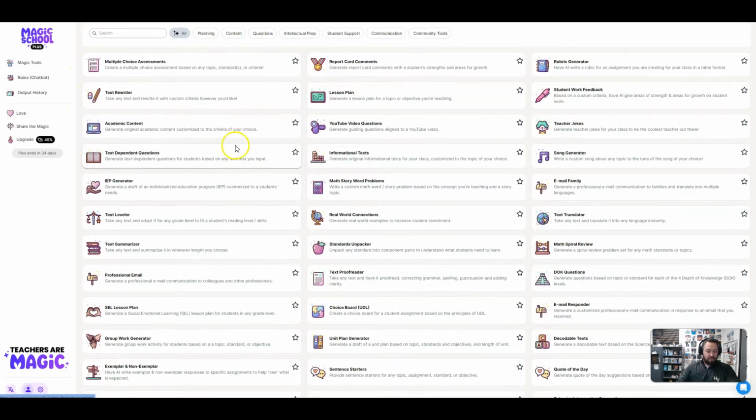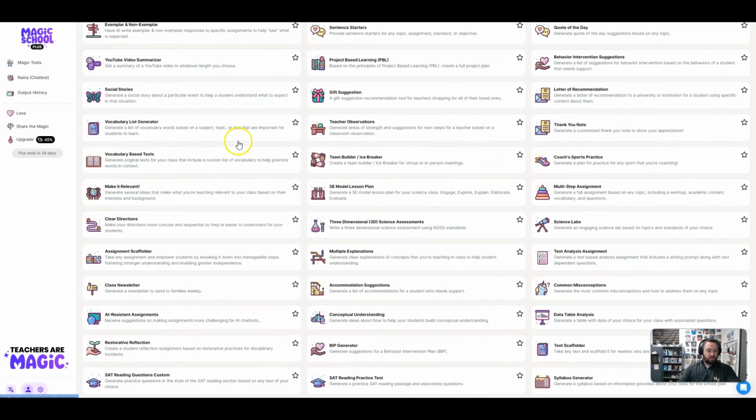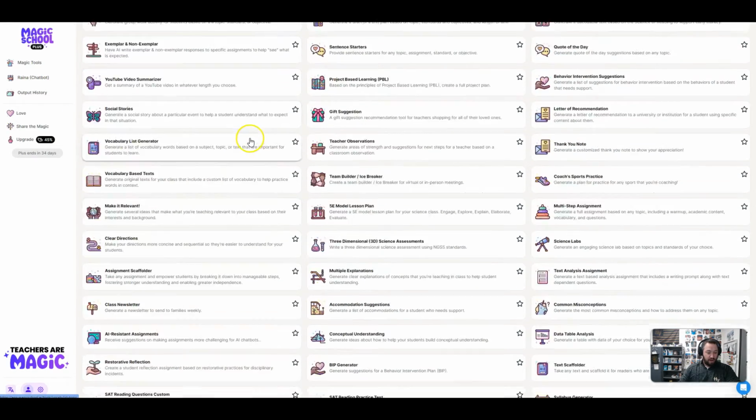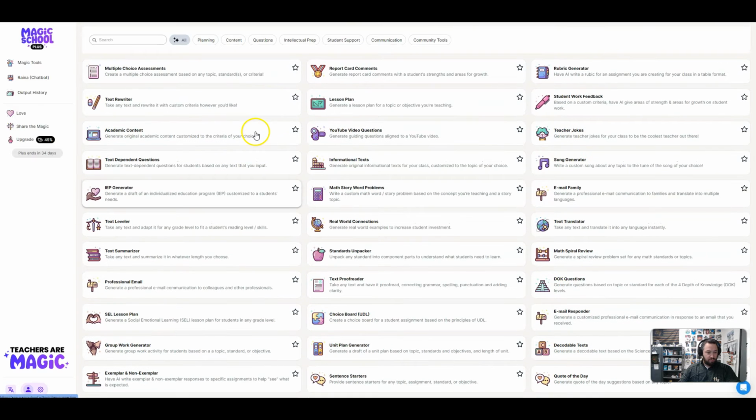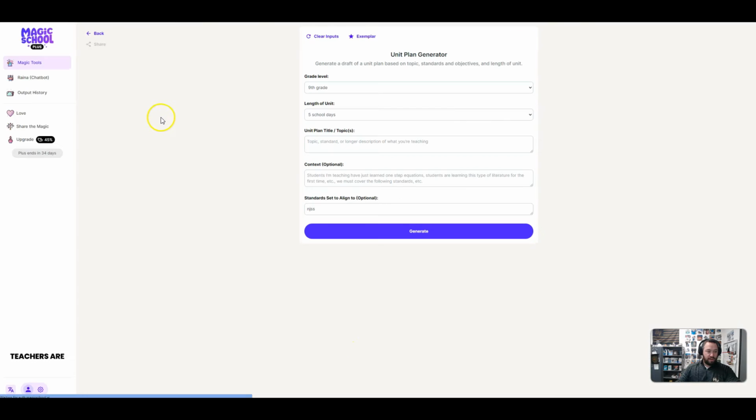So as you can see, there are so many different tools that they have built already, and they keep adding them all the time. Today, I'm going to go through a progression that I like to use, and I'm going to start with this unit plan generator. When you click on that, it's going to bring up this screen where you can select your grade level. I'm ninth grade. How many days is the length of the unit? Mine is actually 6, but I like to choose a couple extra days in there so I have some options in case I want to take something out that they propose.